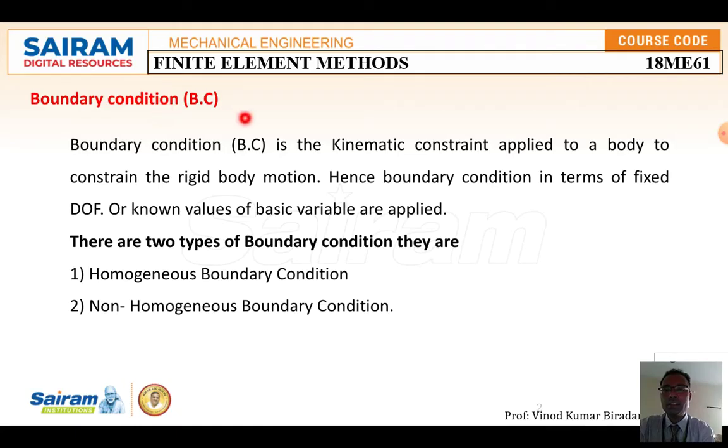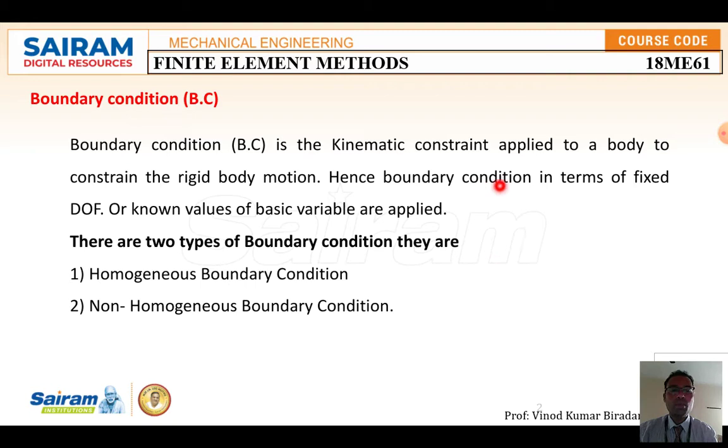So boundary condition is nothing but what? It is a kinematic constraint applied to a body or a given problem to constrain the rigid body motion. Suppose, for example, you consider a bar. In the bar, one end is fixed and the other end is free. Where the boundary condition is at node point number 1, which is fixed, u1 and f1 are considered as 0. That is called a boundary condition.